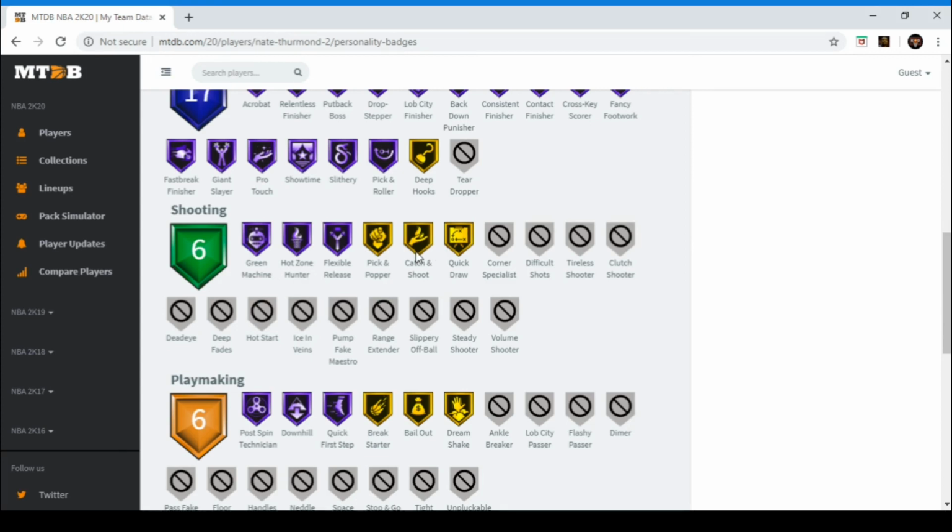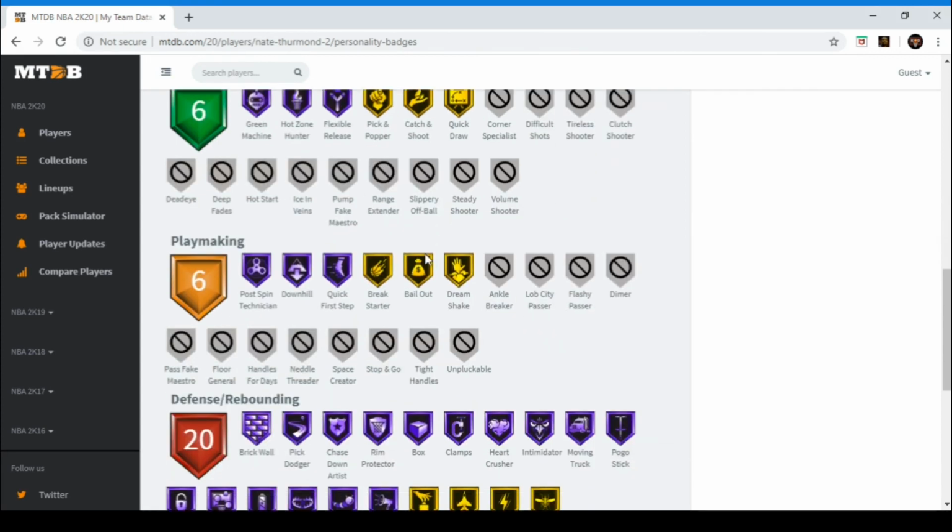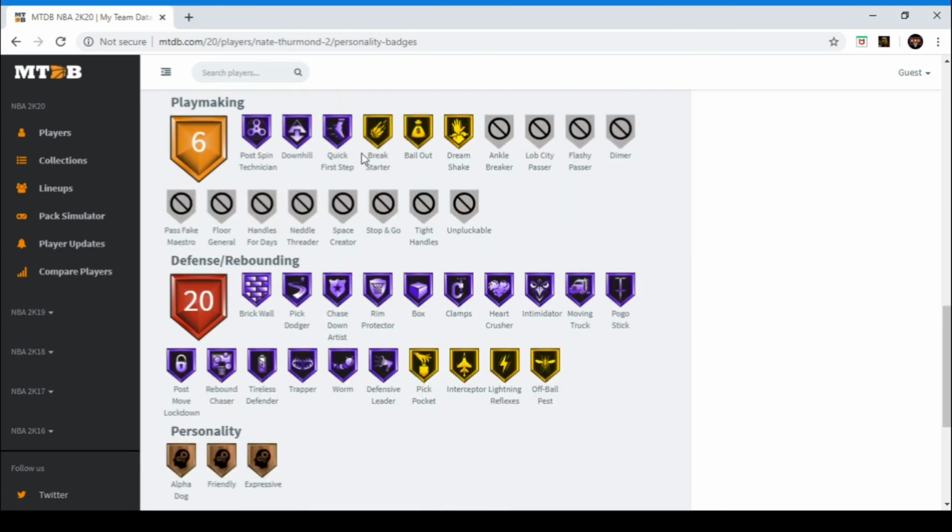His 3-point shooting is going to be a little iffy. Mid-range is going to be fine. So 3-point shooting is where you're going to be a little bit worried about him. But they did give him Hall of Fame Quick First Step, Downhill, and Post Spin Technician, which are all pretty big. Now he has every single defensive badge in the game, but only 4 of them not on Hall of Fame.